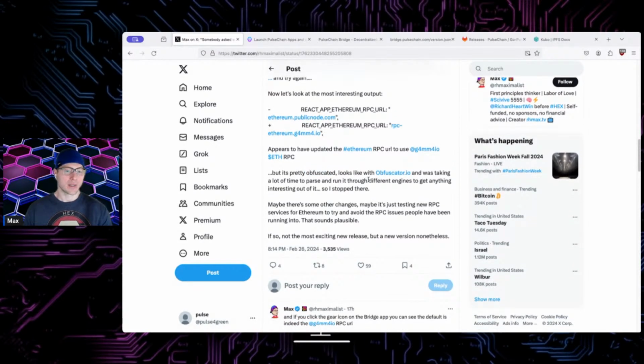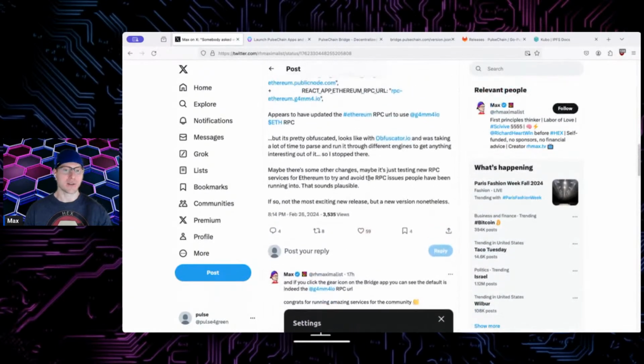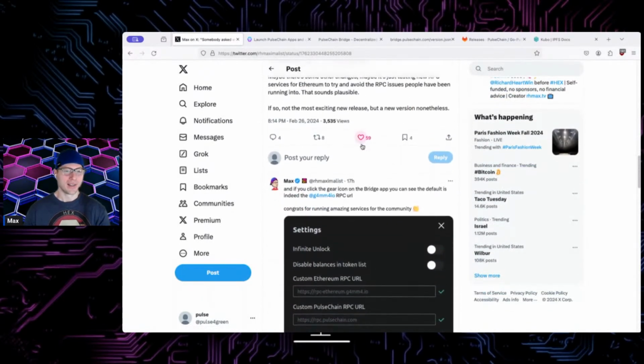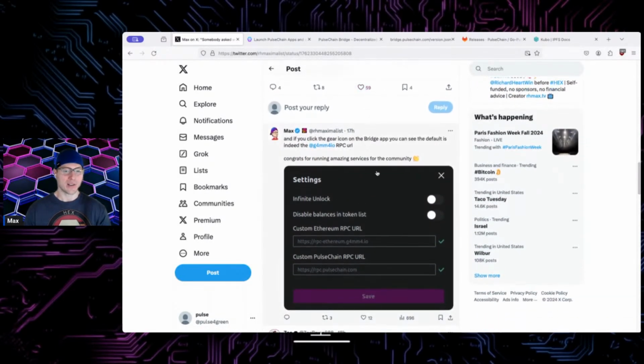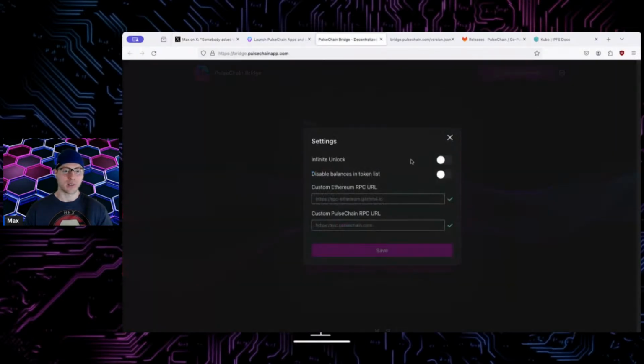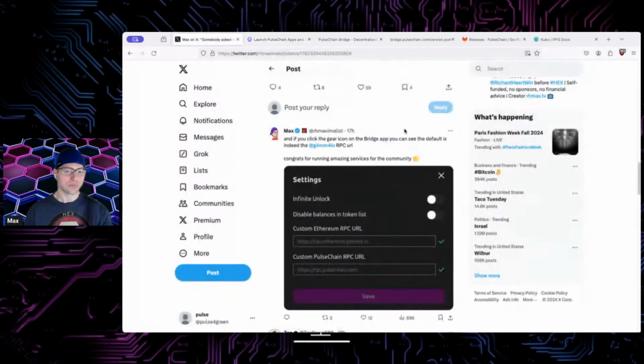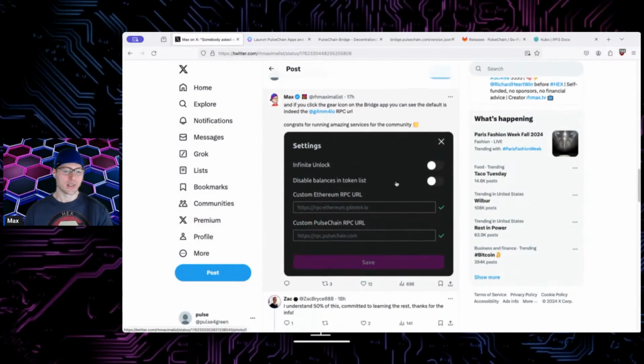And funny enough, this was literally looking at the deep code level, and then I thought, let me just go check the bridge and see. And literally, if you go to the bridge and click the gear, Gamma's URL is the default one. Now they did change it, I imagine, from what the code says, from the previous version's public node one to the gamma.io one. Yeah, I just posted that here as well.